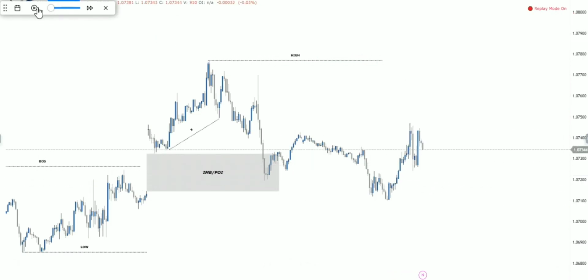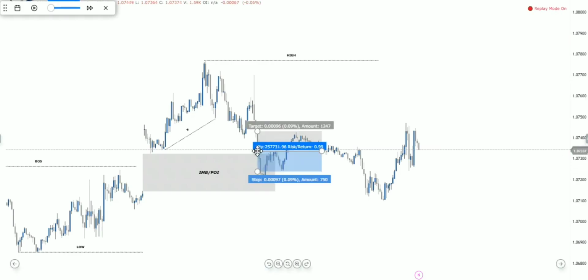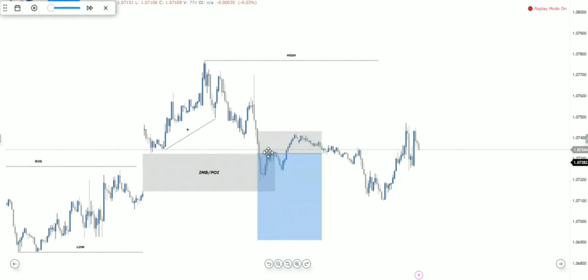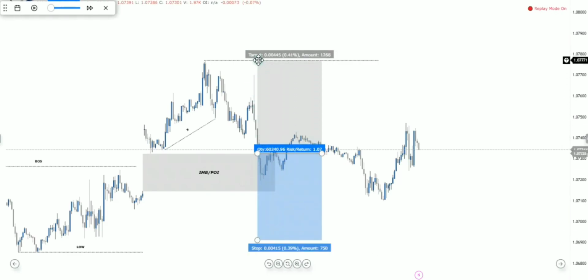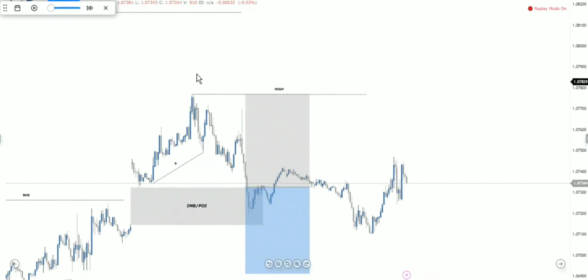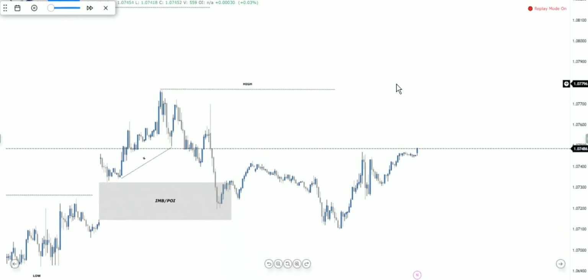Okay, before we continue with that, let's just check if our stop loss got hit or if we are still good. I said I was going to open it some more and target the high at least for take profit one, and then this high over here for full take profit, right? Okay, so stop loss never got hit.